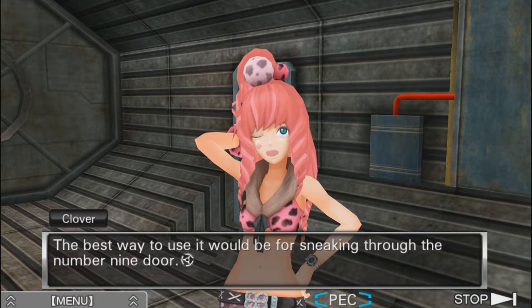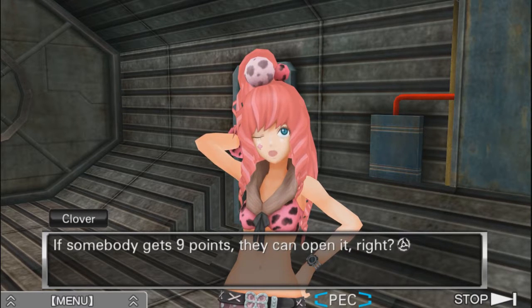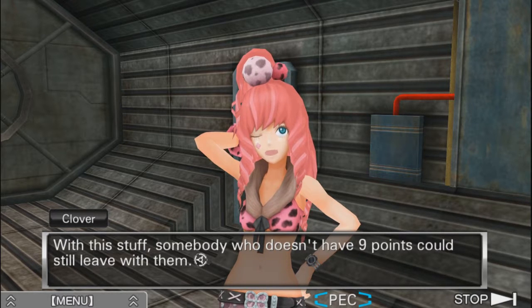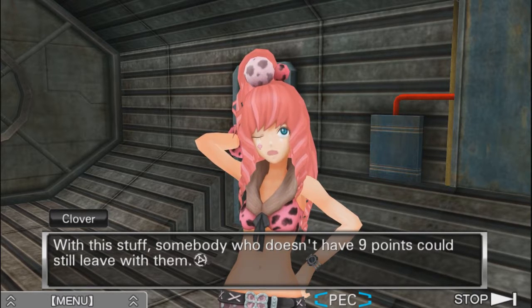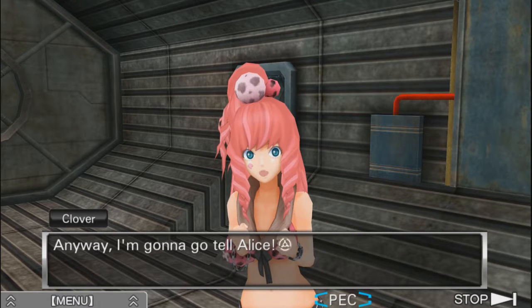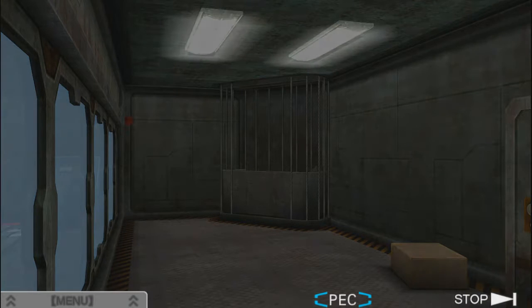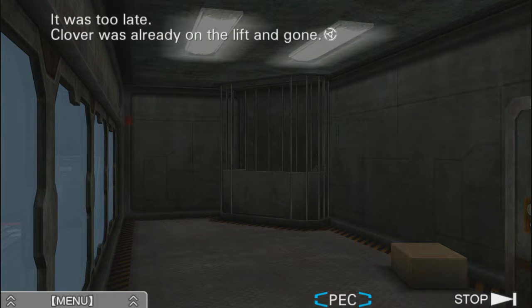Like, let's see. The best way to use it would be for sneaking through the number 9 door. Huh? If somebody gets 9 points, they can open it, right? With this stuff, somebody who doesn't have 9 points could still leave with them. Anyway, I'm gonna go tell Alice. What? Hey, Clover, wait. Clover. It was too late. Clover was already on the lift and gone.